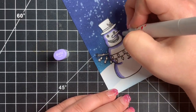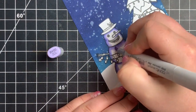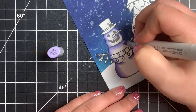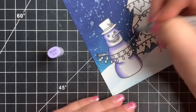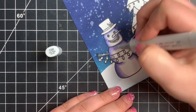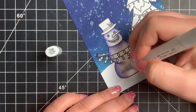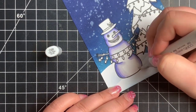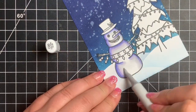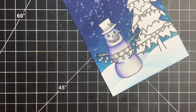Blended that out a little bit with the BV02 and the BV00, and you can see the BV00 is not very light, and you can get those harsh lines between the white paper and the BV00. So I'm going to bring in a C00. This is almost a colorless blender. It's very, very light, but I'm going to start where I left off with that BV00 and blend that towards the white area, and this will give you a more seamless blend so you won't get those harsh lines.